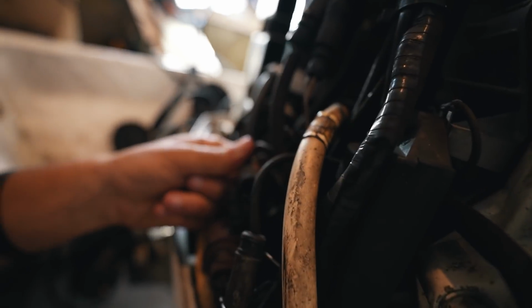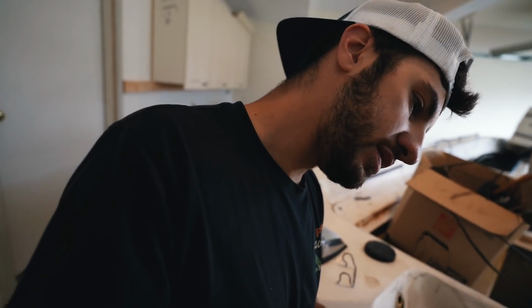I assume that either A, we got a bad starter, bad solenoid, that's not allowing this engine to turn over, but there was a fuse inside of here. This fuse is clearly toast, so we're gonna see if we can find one nearby. Maybe I am hooking the ignition up correctly. We just have some bad fuses and stuff like that. So we're gonna start there, see if we can find one at like Menards or something down the road and go from there.